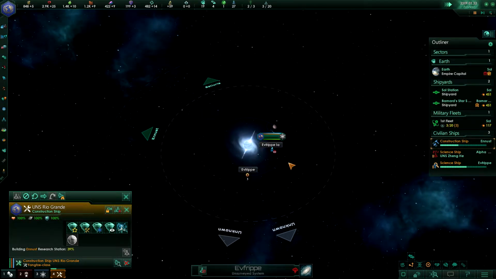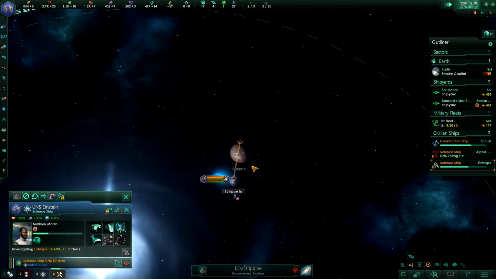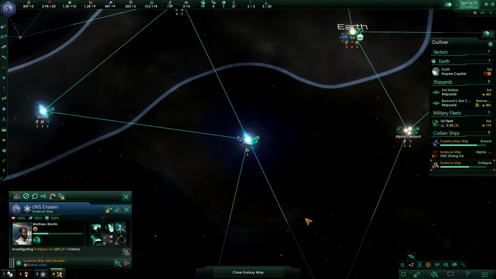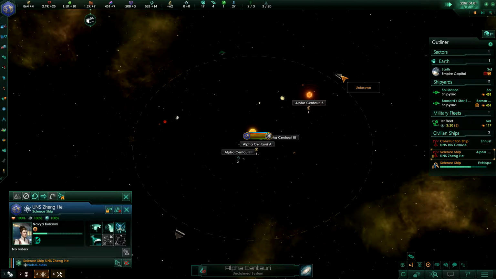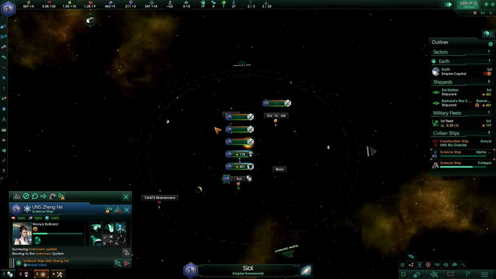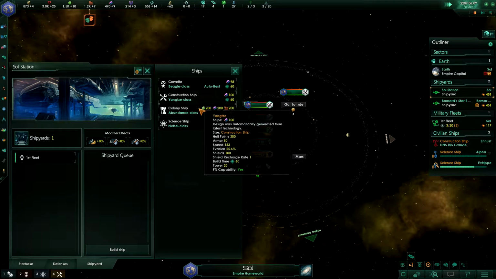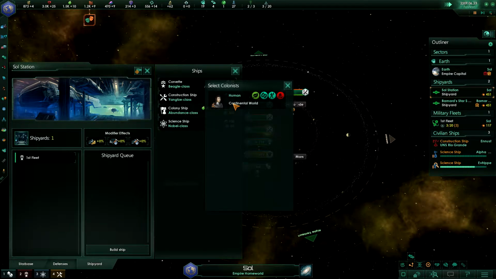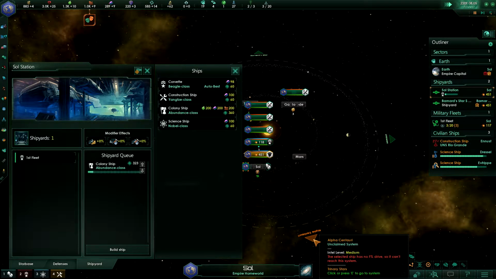And building research stations will help you with your science. You're still scanning, looks like. You are going to go this way. Survey that way. Alpha Centauri does have some habitable planets, so we do want to get a colony ship. So let's go to the shipyard. Let's build a colony ship. And then we'll go to Alpha Centauri.